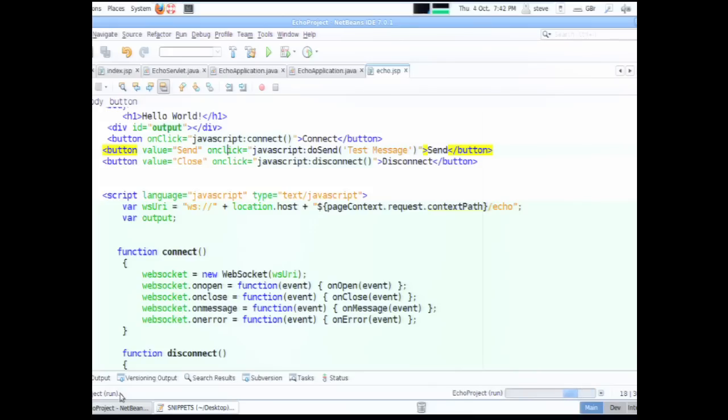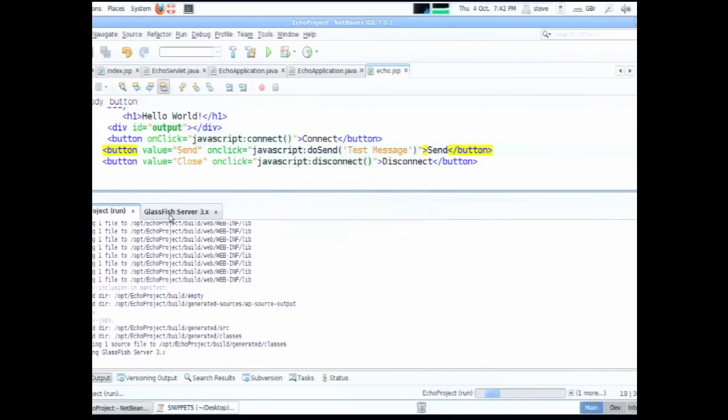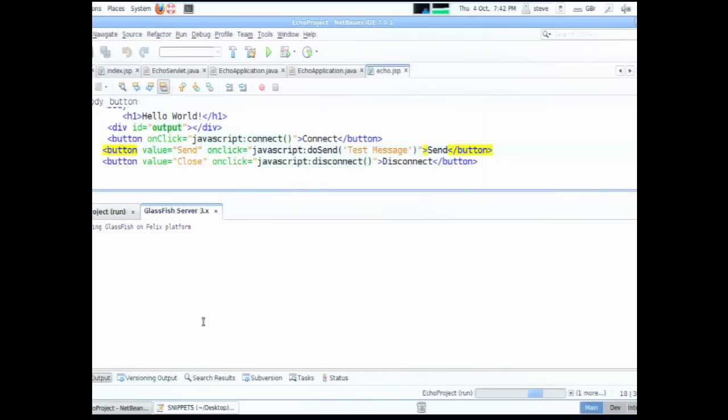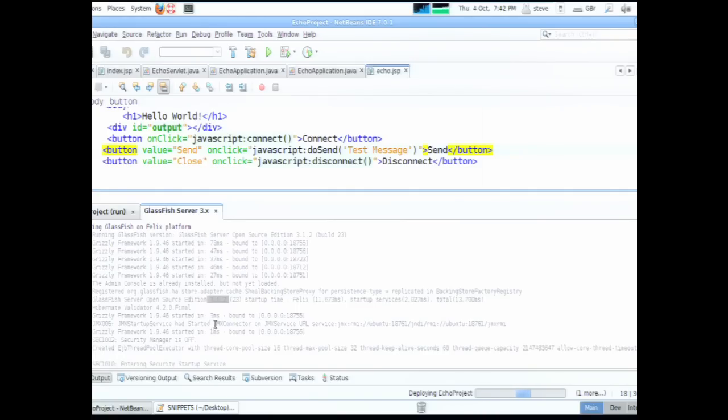Okay, so if we run this, moment of truth. GlassFish will boot, maybe. So you can see it's 3.1.2, and it's Grizzly 1.9.46, so it's not patched or anything.